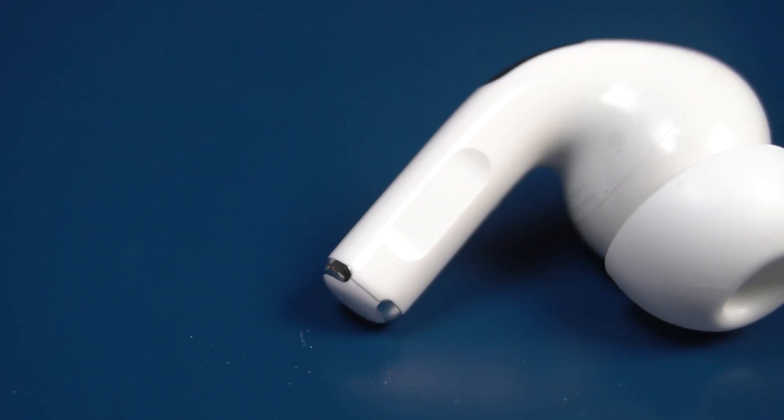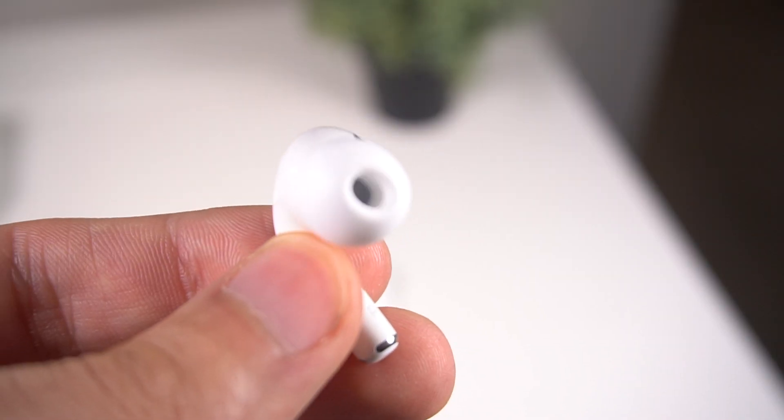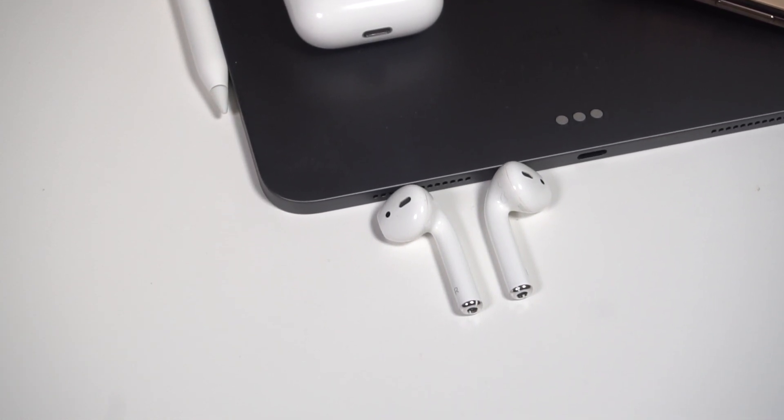Long-term comfort is something the AirPods have been pretty universally praised for — because they're lightweight, most people just don't even realize they're there. The AirPods Pros are pretty similar. It's a bit more obvious they're in your ear because of the noise cancelling and because they're kind of wedged in, but they're still very comfortable even after hours of use. For me personally, they're also the first completely wireless headphones Apple makes that actually fit in my ears. The regular AirPods basically fall out instantly, and the Powerbeats Pro start pinching the top of my ear after a couple hours. The AirPods Pro I've been using at the gym and all day at work for the past week, with absolutely no issues with comfort, falling out, or sweat. They're finally the ones that perfectly fit in my ears, and I imagine a lot of people with bigger ears are in a similar situation.